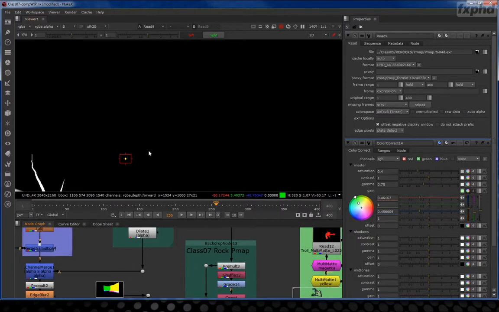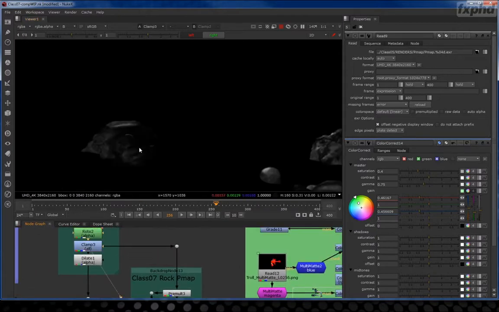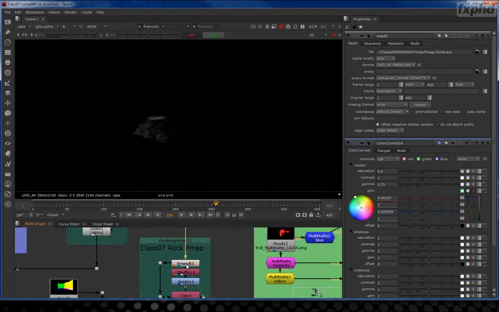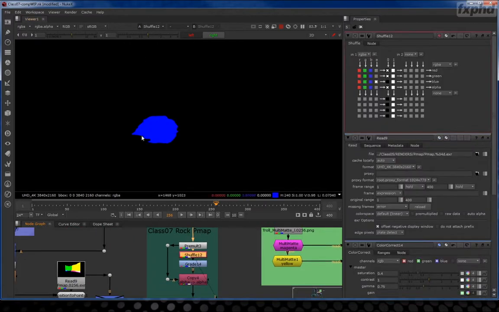So based upon that, the idea is that we're going to take that rock that we already did earlier, and I'm going to pre-mult it to get rid of the other ones. And we're going to shuffle it. What I did for a shuffle was I just simply copied the alpha channel to the blue channel and set everything else to empty black. I did that because the RGB values are already all over the place. So this makes that more consistent for that rock being at that depth.